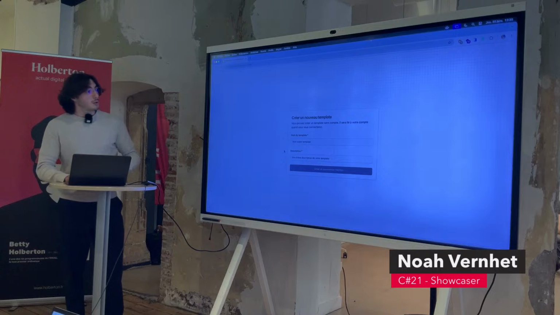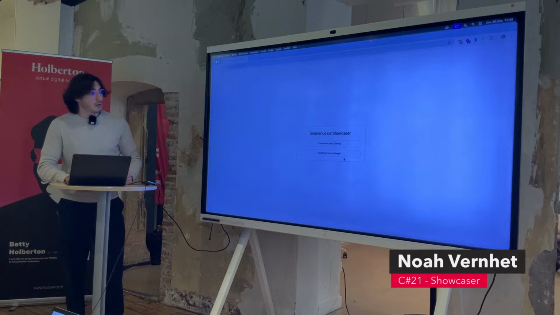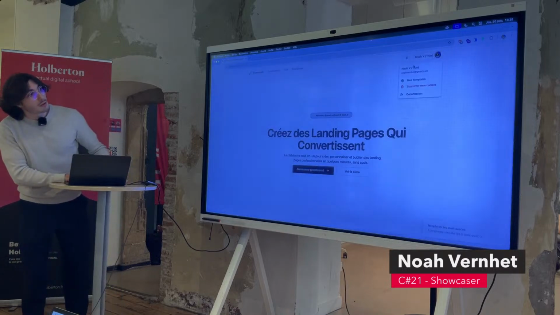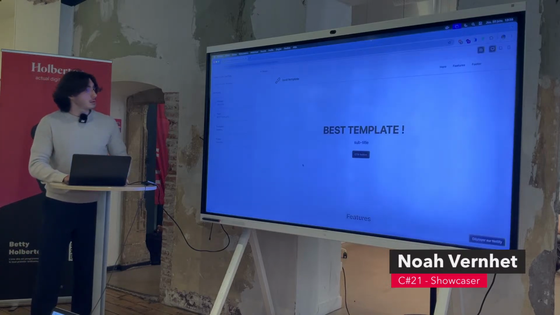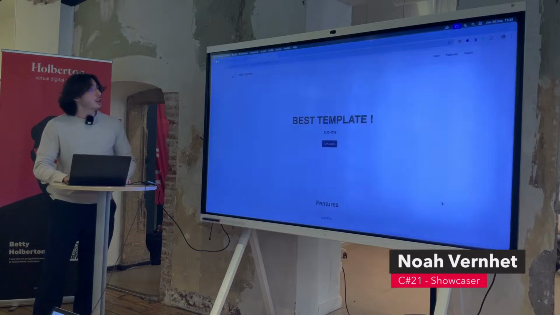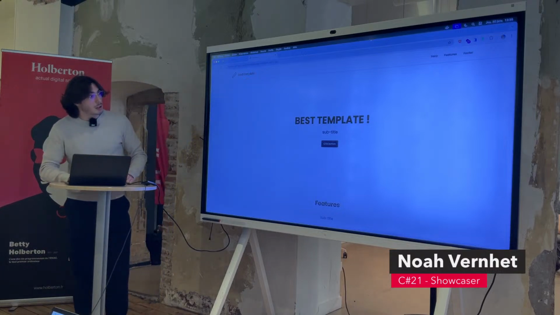For this demo, I created an entire page before. I just need to log in with my Google account, and that retrieves my own account. There it is, all my sections, all my templates, and I can deploy it on Netlify for free. That gives me the Netlify URL, and this is actually on the Netlify server. It's exactly the same as my editor.